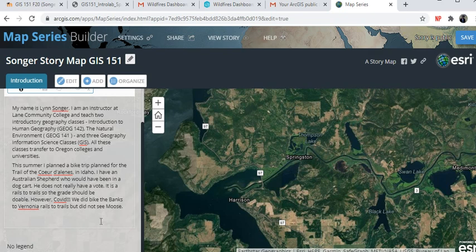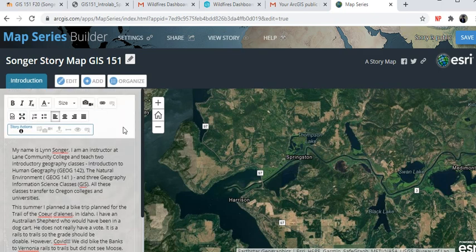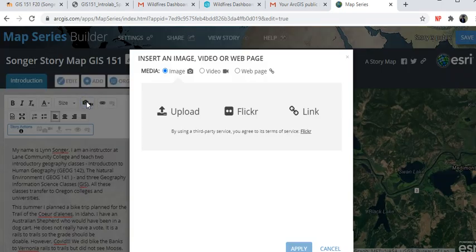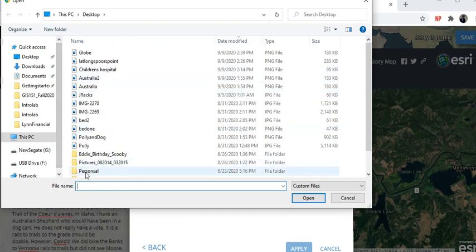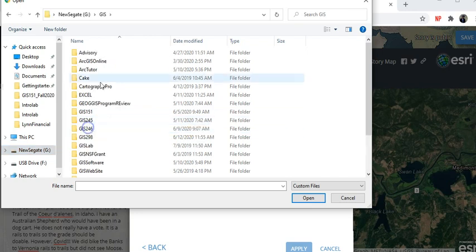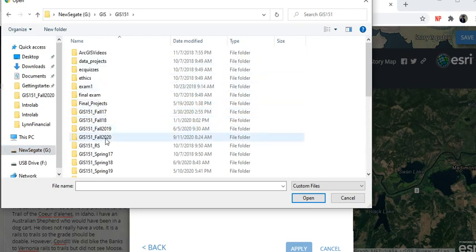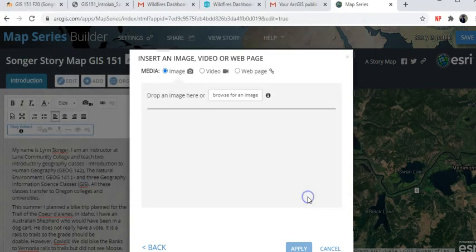So then I'm going to add my first picture, which I wanted to introduce a picture of my dog Scout. So I talk about the dog in the discussion. So I'm going to go ahead and choose insert an image, and I'm going to upload the image, and I'm going to browse for an image, and there be Scout.